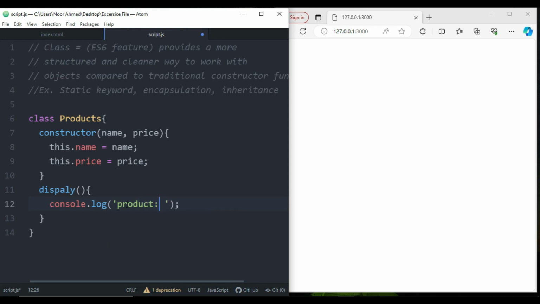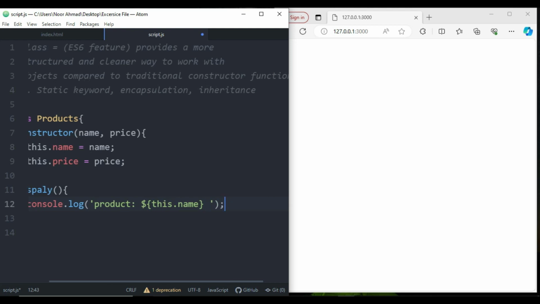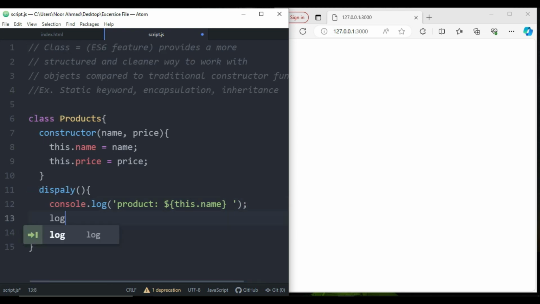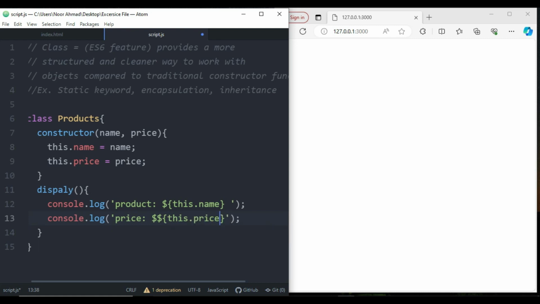Inside the quotes, I'm going to use the placeholder, so this.name, and also I'm going to create another one, price, and also use the placeholder and the dollar sign. So this one is this.price.